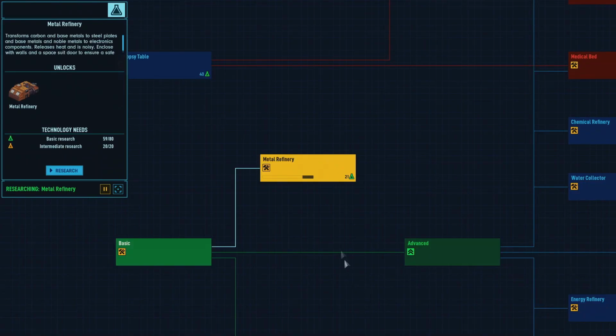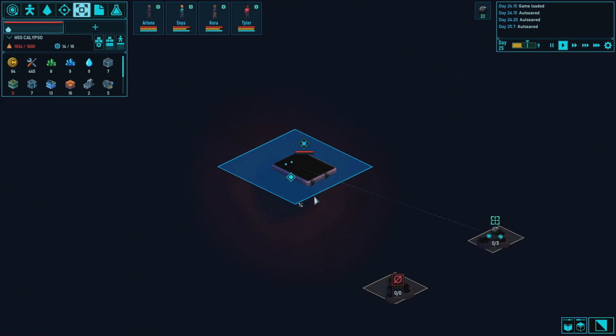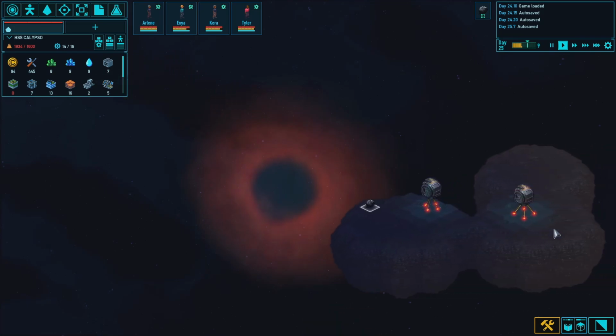Maybe there's some kind of research. Oh, it is this. That's where I read that. The metal refinery transforms carbon and base metals to steel plates and base metals and noble metals. Okay, so that's what that thing does. So once I have this thing, I should be able to do something with this carbon that I'm mining. We're going to go and let them mine the carbon. They're taking their time. Takes a while. You can see him over here doing it. Not a whole lot to see, really.